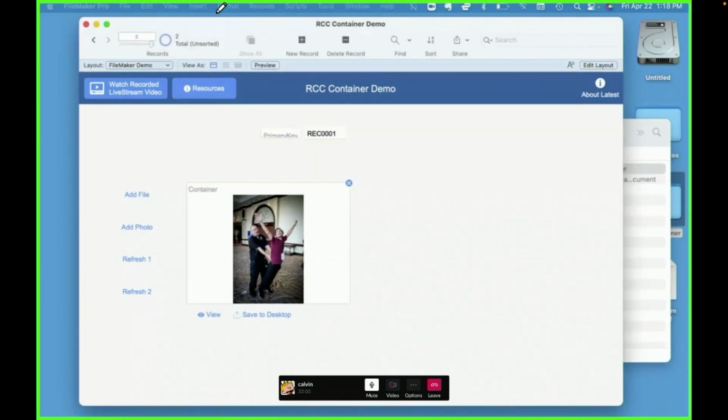Okay. So we've talked about internal versus external, the location of the external records, and changing the file name with the define field settings. Do we have any questions up to this point?